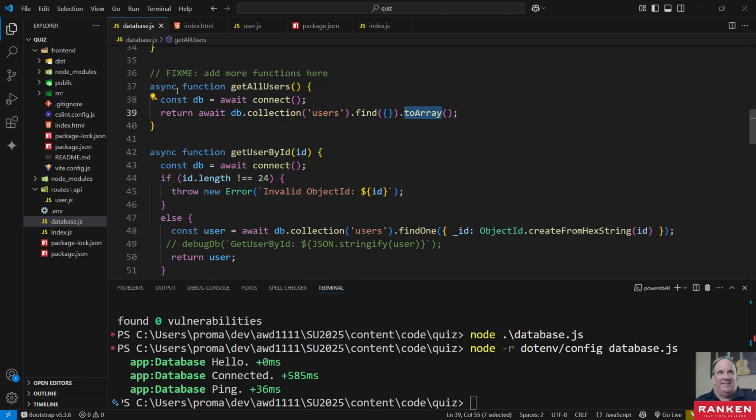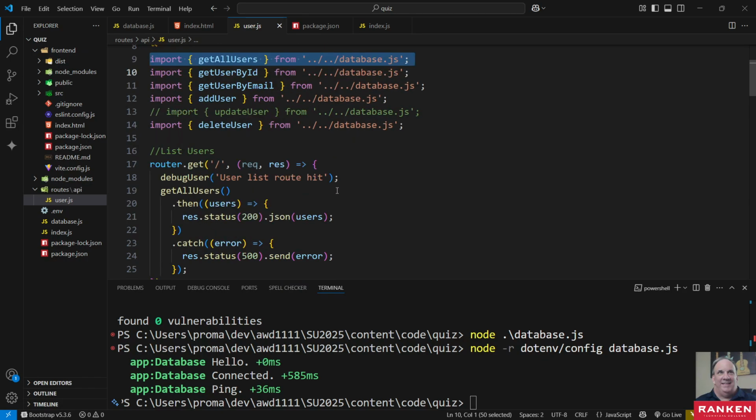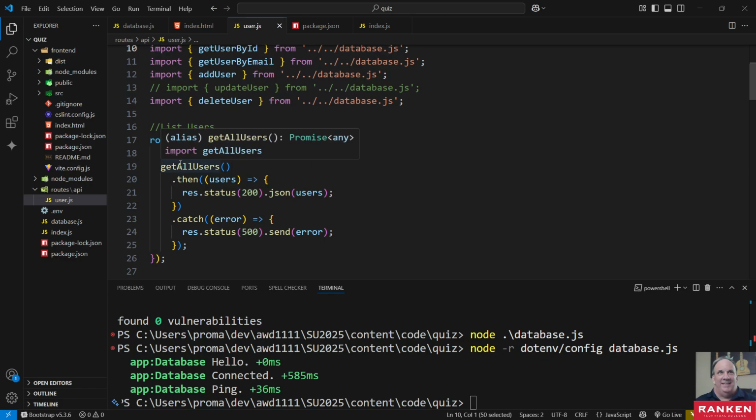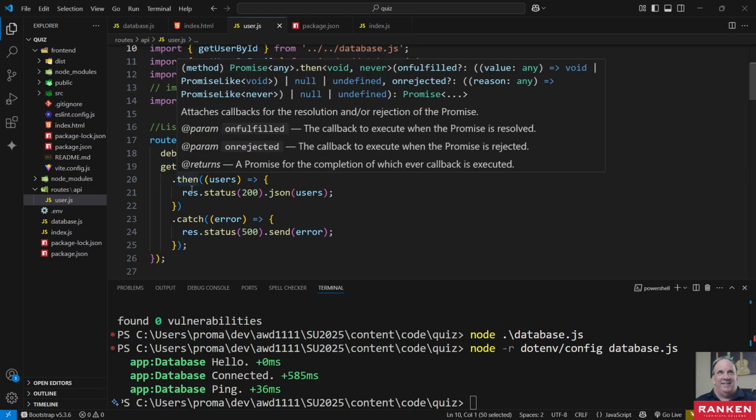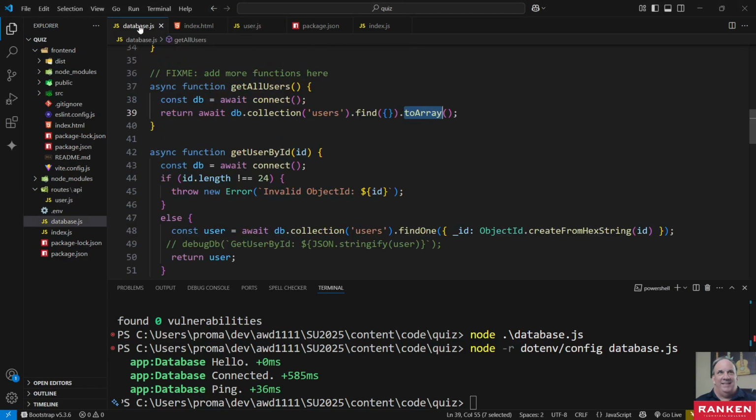So go ahead and get this coded. Make sure you bring in your database.js file, and then also go ahead and do getAllUsers. And I'll explain this. So this is invoked, initiating the asynchronous operation to fetch the user data.